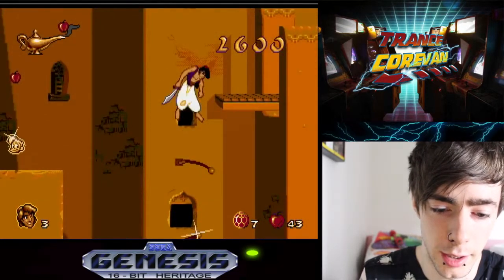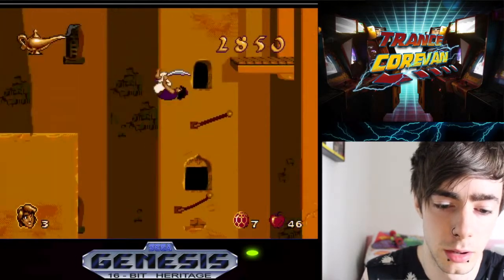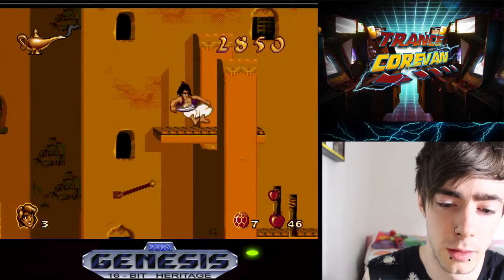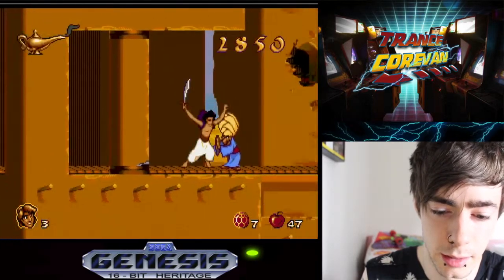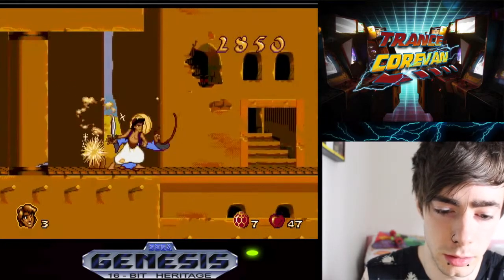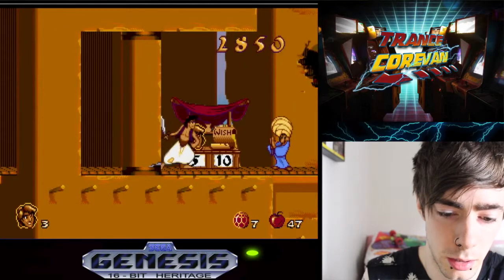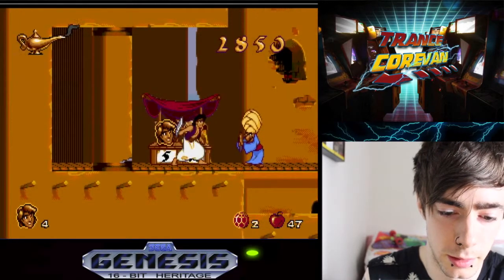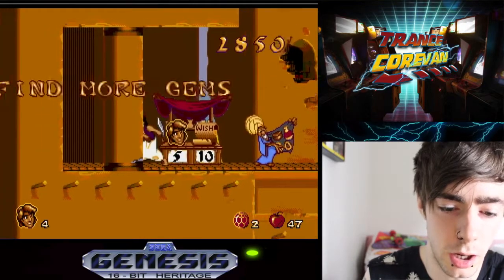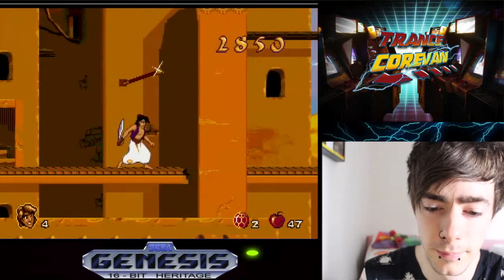What? Oh, yeah. Parkour! Let's go for the bonus level. No? Well, you get the bonus level if you got him. Or not, then. Alright, see how it is. Who the hell are you? What are you doing? Mate, what are you doing? How do I get it? It's a deal. I can finish the level. Oh, I can make a wish for 10. Oh, no way. Okay, that's pretty cool.